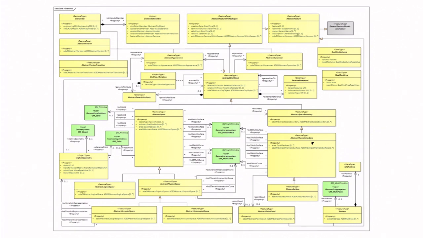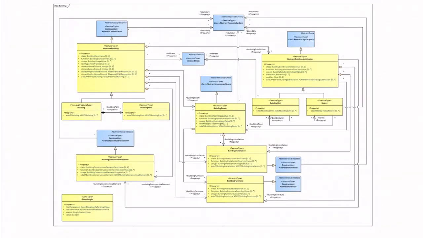So for the core module, we can see, for example, that we have a city model, and then this city model will have different city model members. And then if you follow the UML and you know how UML works, you will realize that a city model is formed of different city objects. So a city object can be a building, a road, a tree, a bench, and so on. And then each of these city objects can be represented with different geometries. So for example, with a solid or with a multi-solid. I will get back to that in a minute.